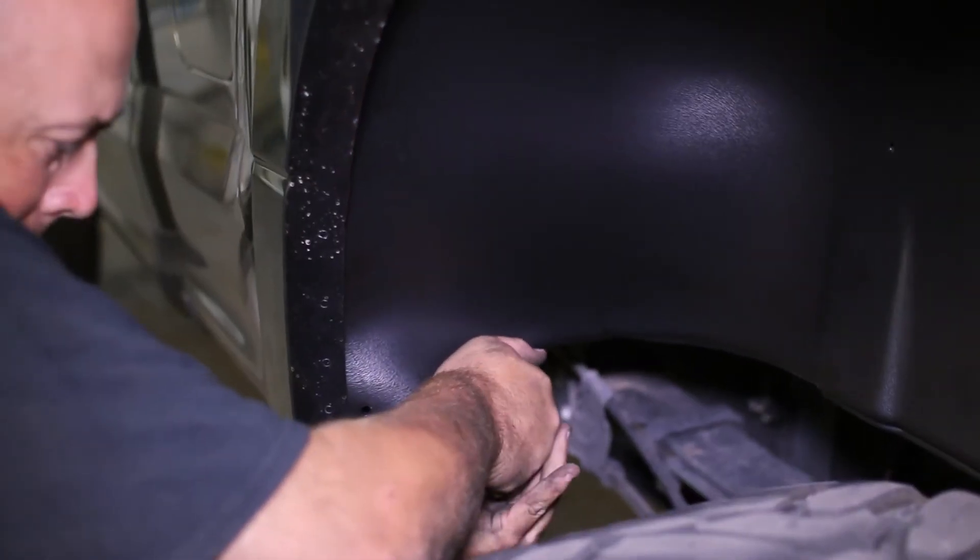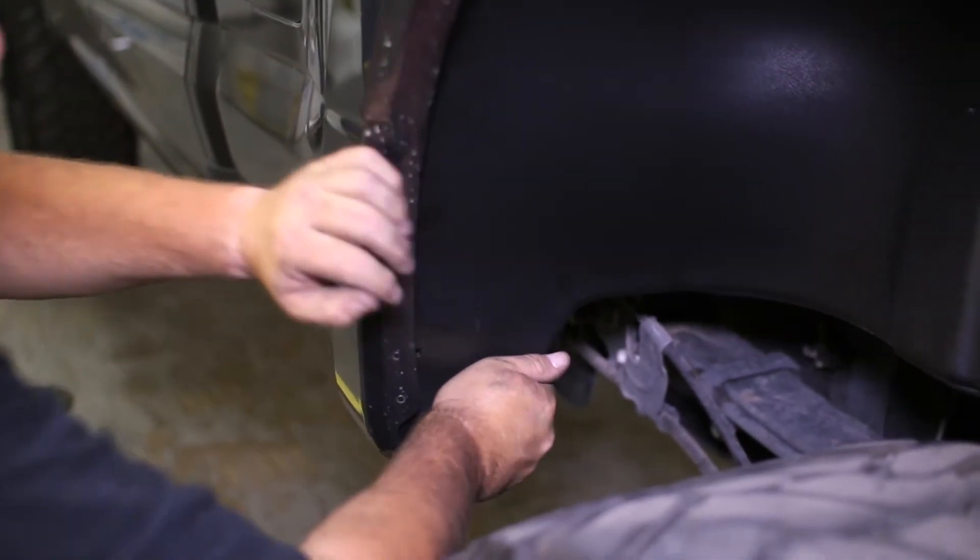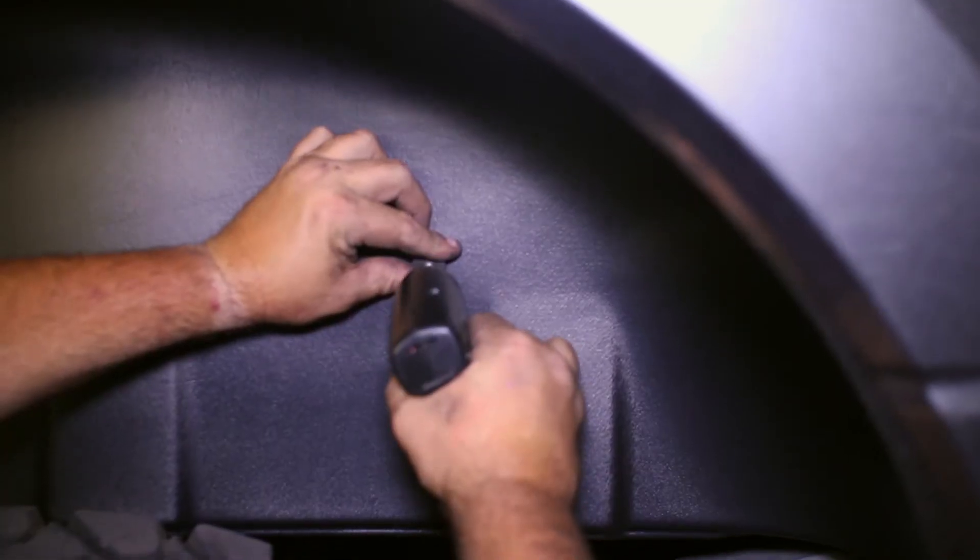The edge that is closest to the cab will be curved up into the body panel and out of the way. Next, attach the screw to the rear C-clip attached earlier. The front mounting clip will be used more as a bolt on the backside of the body, threading the screw through the fender liner and body to secure the liner to the truck.